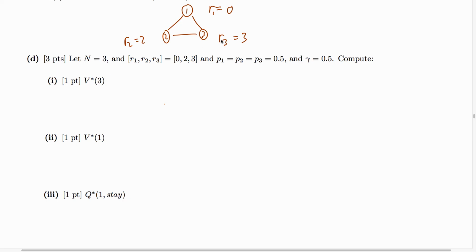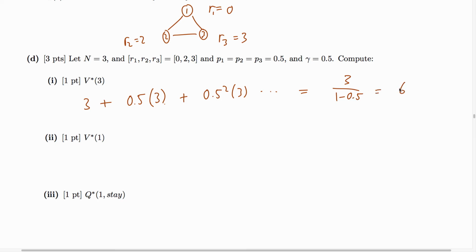So if you're in city 3, what's the optimal policy there? Well, the optimal policy is probably just to stay there forever, because if you're in 3, this is already the highest reward for any of the cities, so there's no reason to go anywhere else. So the optimal value associated with that policy is just going to be collect the 3 for staying there, and then remember that staying there is deterministic. You'll always succeed in staying there. So with the discount factor of 0.5, I'm going to get another 3 by staying there. With the discount factor of 0.5 squared, I'm going to get another 3, and so on. And as a geometric series, this is 3 over 1 minus 0.5, and that comes out to 6.